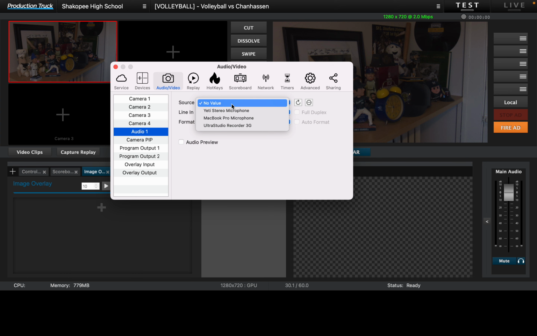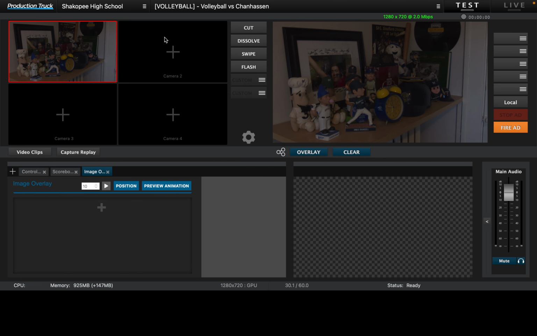We have a lot of Pro FX model boards that we're using. So it'll either say Pro FX or USB audio codec. Select that. What I do, and I wish I had my board plugged in to physically show you this, once you have the board selected, you're going to see levels showing up on this main audio tab over here in the bottom right-hand corner.